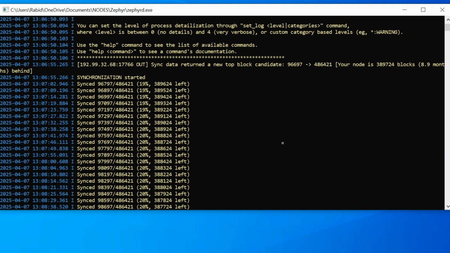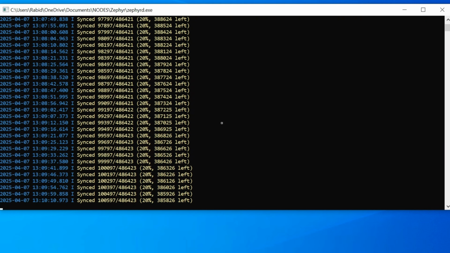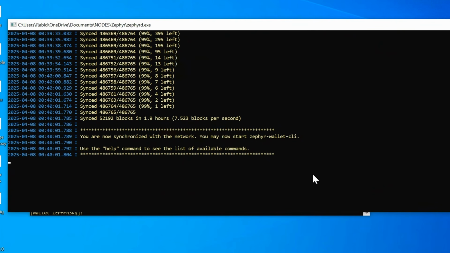All right, so depending where you are in the blockchain on your previous node, once you run your Zephyr node, the Zephyrd here, we can see the syncing process will begin. Now, we can't do any audits until our node is fully in sync with the network. So we're going to have to let it sit for a while until that process is complete. All right, so our node is now all in sync here. Depending on your internet speed and everything like that, this did take me about 9 hours. My internet does kind of suck. So we're all in sync now.